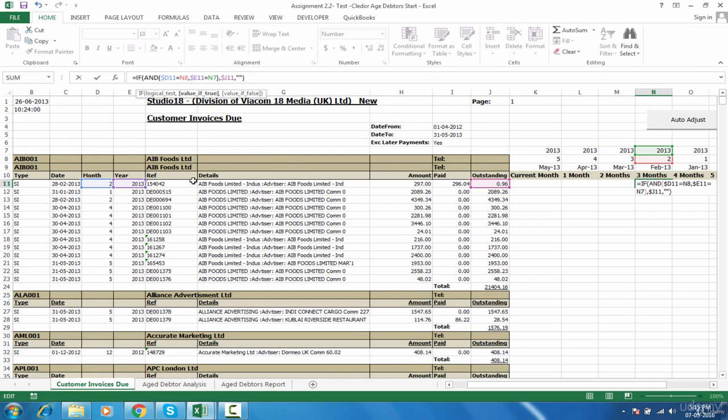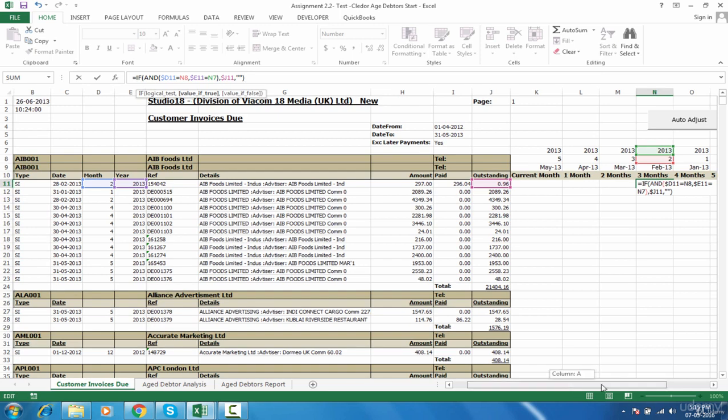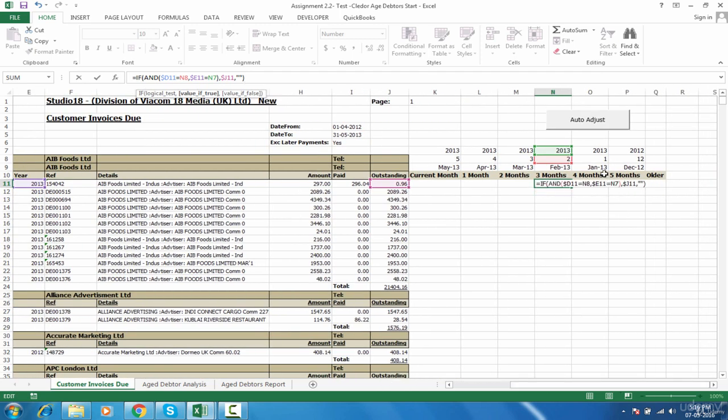Now that we have resolved the issue in the rows, we need to see what to do when we drag towards right with the columns. So as we move in the 4 months, it should compare these values with this reference.